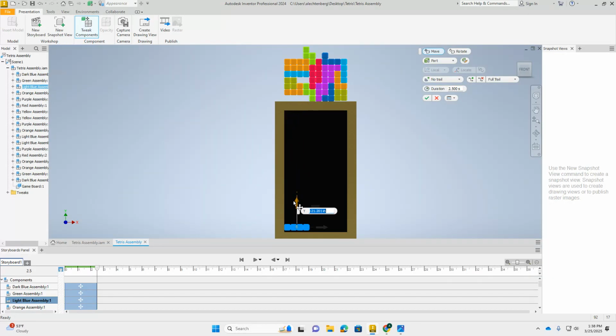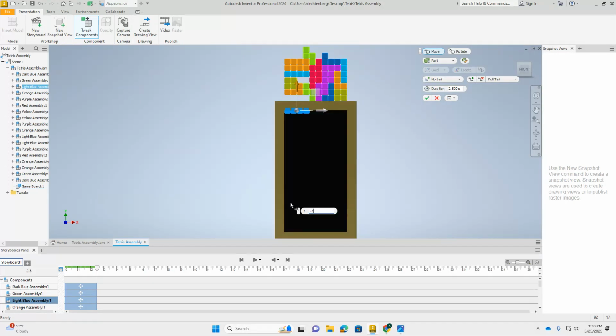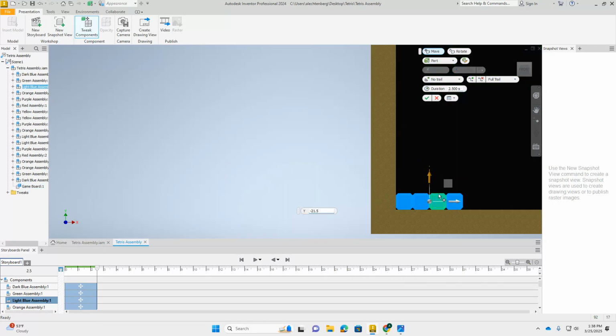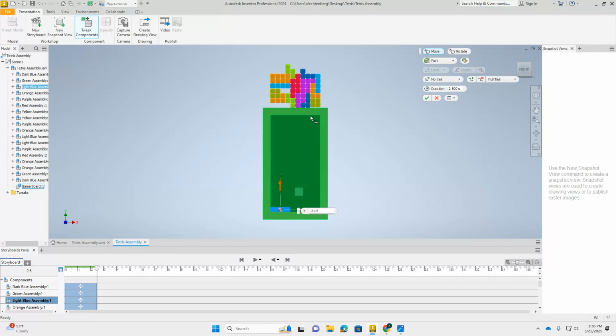And so that's going to go all the way down here to the bottom, which would be negative 21.5 for me. And I just want to make sure that that aligns here at the bottom. When that gets down there, I'm going to leave it at 2.5 seconds. It's easier just to leave them at those. It really doesn't matter too much. And again, the zoom out and in on this does not matter because we've already set our camera angle.